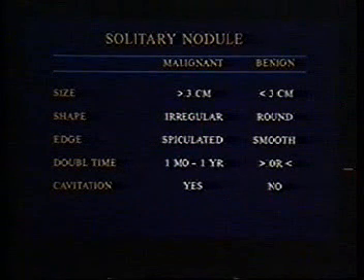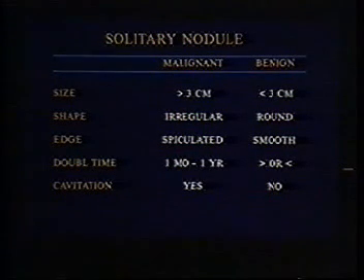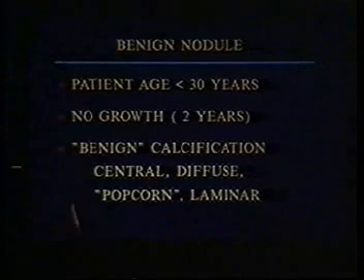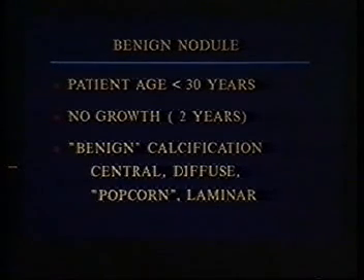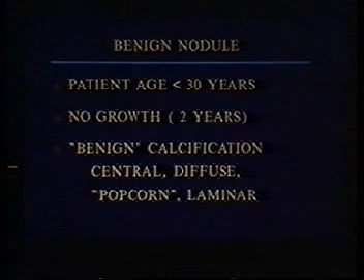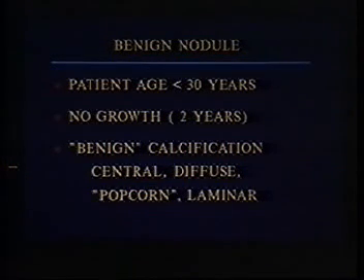Now, these are all important diagnostic characteristics, but none of them are good enough to reliably use to diagnose a lesion as benign, and that indeed is what we're trying to do radiographically. But there are 3 things that we can really base a diagnosis on. One is patient's age. If the patient is less than 30 years old and does not have a known extrathoracic malignancy, a solitary nodule that you pick up on plain film is very, very, very likely going to be a benign lesion of some sort, and generally speaking, patients like that will be followed.